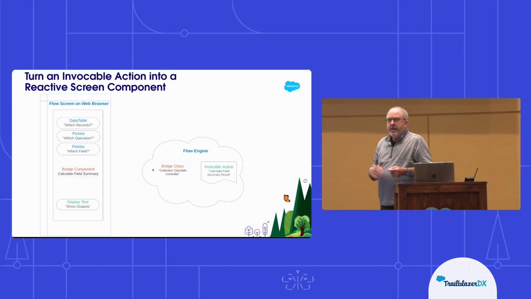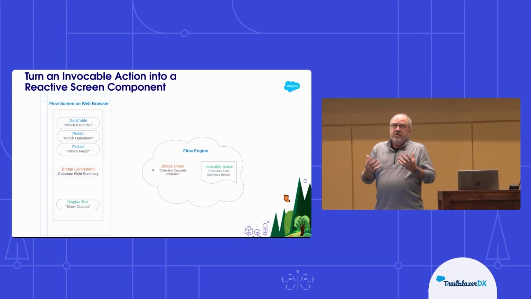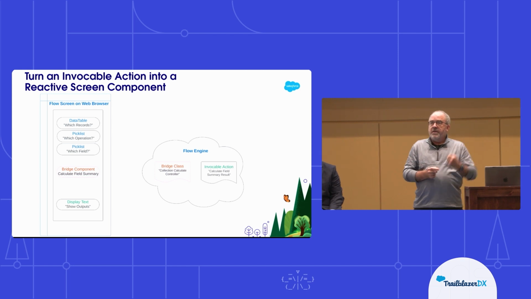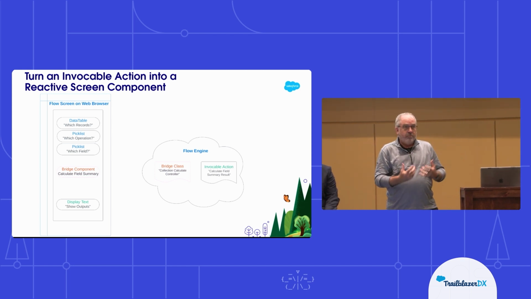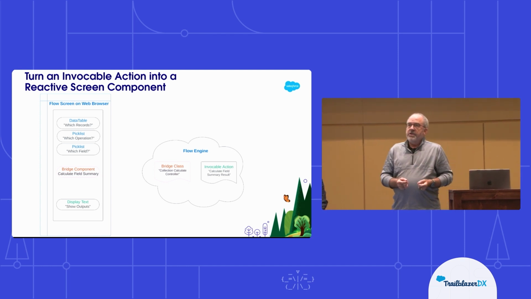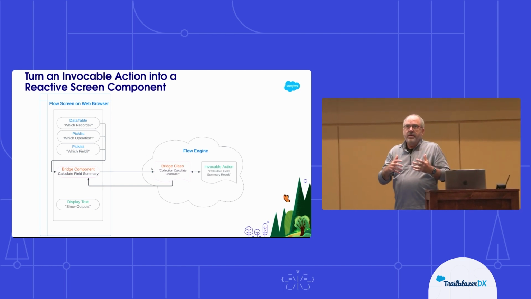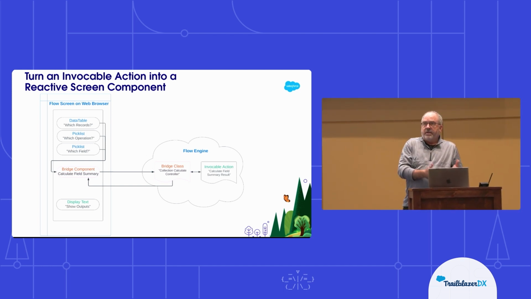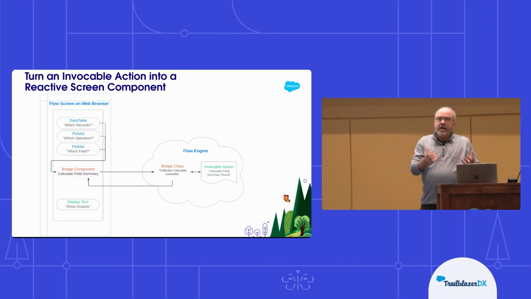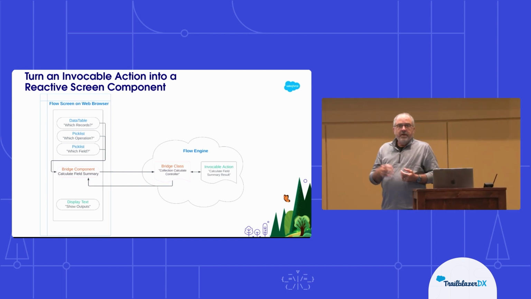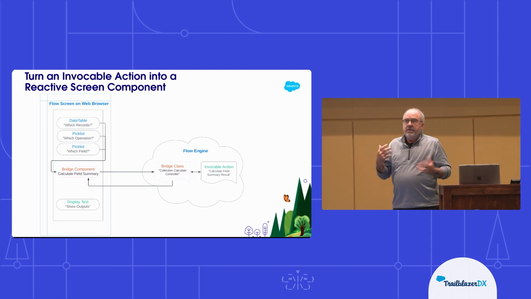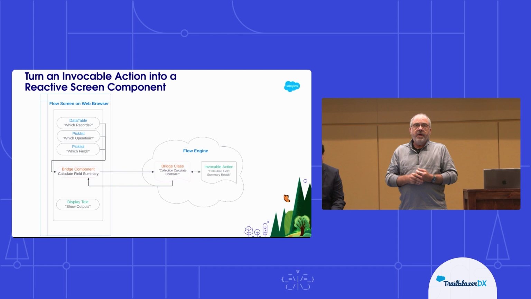And to do that, I created a couple bridge components. All these bridge components are designed to do is to talk to each other, take those inputs that the invocable action is looking for, pass it over to the invocable action, get the answer, pass it back to the flow. So I'm basically taking those connections, and so I have a Lightning Web component that is set up to get the inputs, pass back the outputs, but be reactive at the same time to all of those changes. And then I have a controller class that sits out there that is designed to talk to the Lightning Web component and also invoke the invocable action.